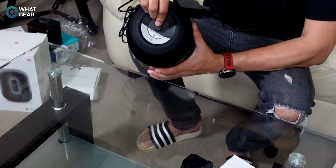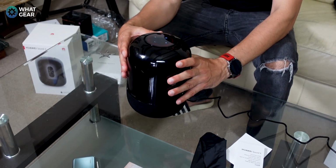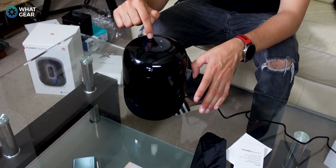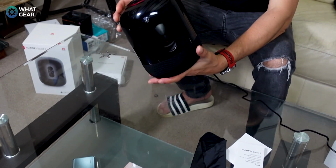I kid you not, it's 37 degrees here in London, and I think this glue has melted under the sticker, and it's really difficult to get off. And if I'm looking a bit sweaty, I apologize. You've got the power port right in the middle there. Power lead goes in, and then there's a little notch here to run the cable out of. So check that out. Those are the controls there on the top, capacitive touch controls, and you've got lighting around the top as well. So when you change volume, it's represented by this kind of circular rainbow color on the top. That's really cool.